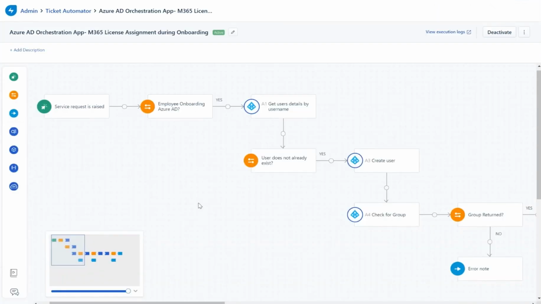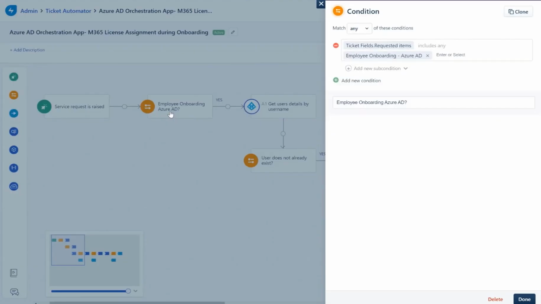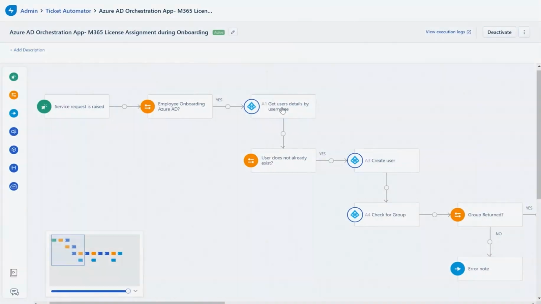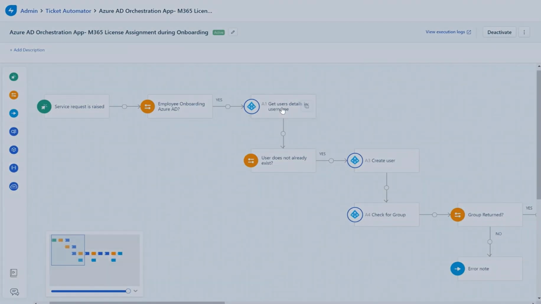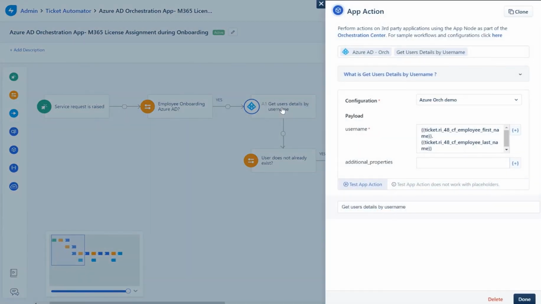This is a sample employee onboarding workflow for Azure AD. So we have an event and a condition to ensure that the workflow kicks in only when an onboarding request is raised. So now, with the help of the app node, we can actually connect with Azure through the orchestration by installing the orchestration app from the orchestration center.